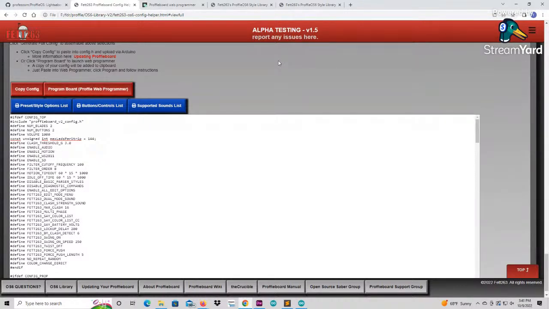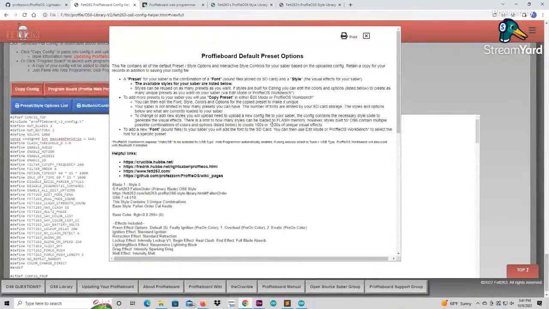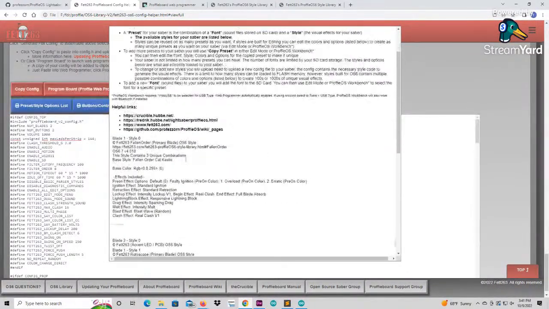So the other piece of this, and this is a big piece that I'm proud of, is that based on everything you chose to build your config, the options, the controls, and how your Saber works is completely unique. So I wanted to provide very easy documentation for everybody. So these blue buttons that will appear once you've built a config are your documentation based on all the options you chose. So with the presets, anything coming out of my library, this is where those options in that crystal chamber come into play.